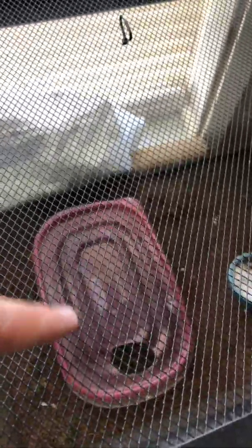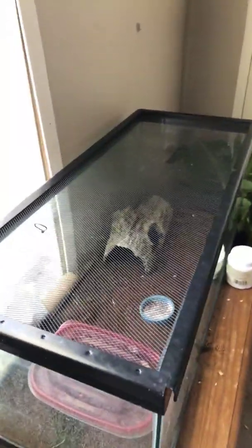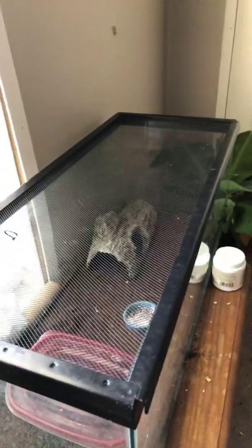And really, you don't even have to buy the pretty looking stuff like that. You could just get another one of these containers, turn it upside down, cut places for the gecko to go in and out of, and just pick one that's like red or blue or something. That way it does hide the gecko a little bit, and there's your hide until you got more money to get something nicer. So you could probably get away, even with a tank set up and not a tub set up like we got in our racks, with about $40.